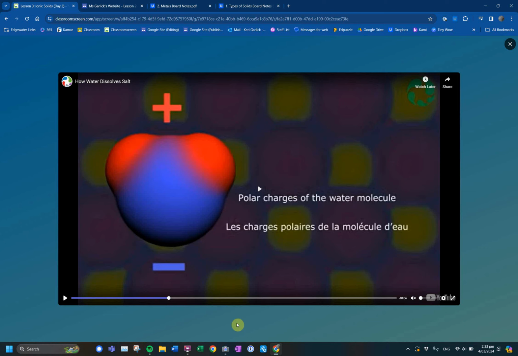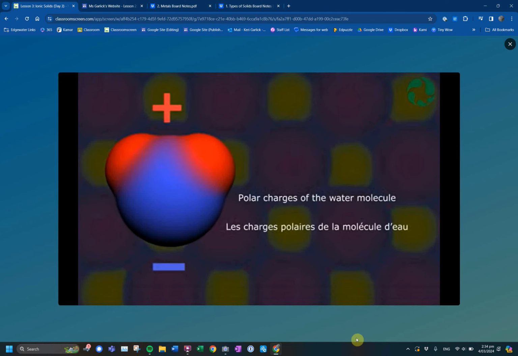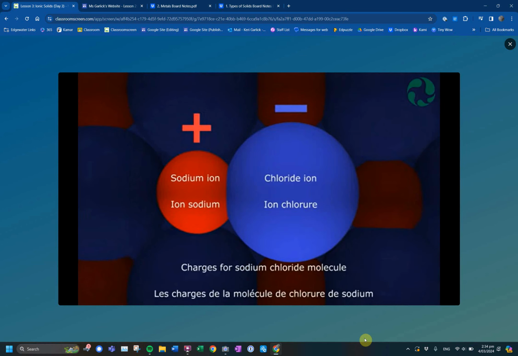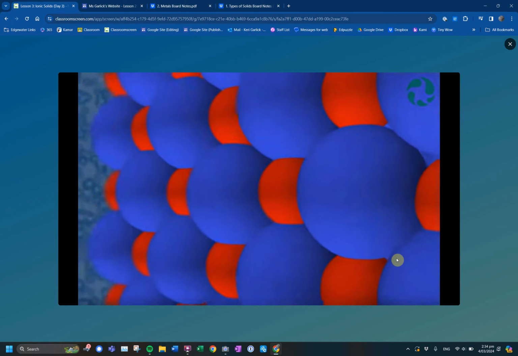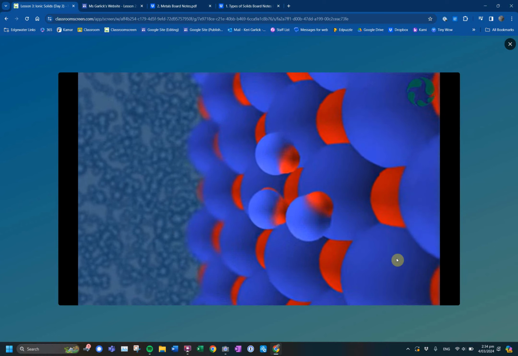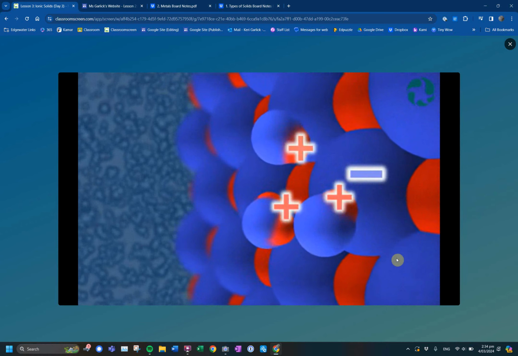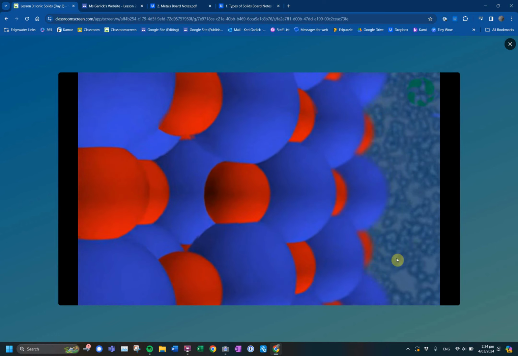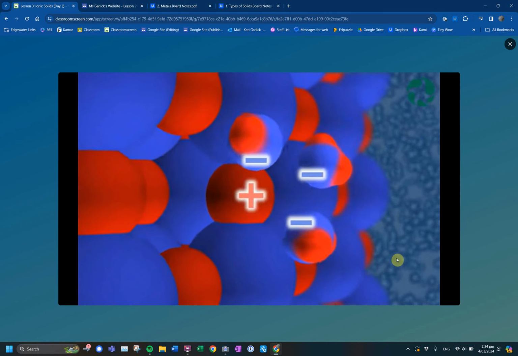Do you guys want to just see how this is dissolving, and then I'll talk about the other two substances. So that's what's going on there. All right, next thing that's going on is we have the salt molecule. And the salt has a positive cation and a negative anion. So in this case, you see it's starting to pull things away. And again, it's starting to pull things away.